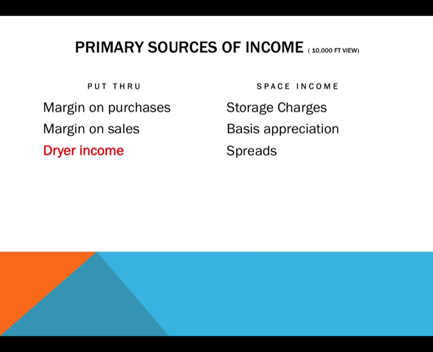I've been reading lots of articles since my retirement. You know, once you get out of agriculture, you just don't read anything. And I read about how tough it's been the last year or so in particular for grain companies to make money. The margins haven't been there. The carry hasn't been in the market. Everybody's carrying these monstrous inventories. So what are some other things that you might be able to do at your facility to generate income? And I'd like to suggest to you that managing your dryer could do that.